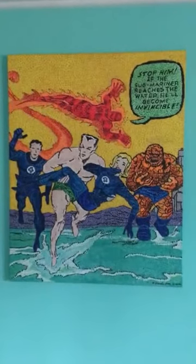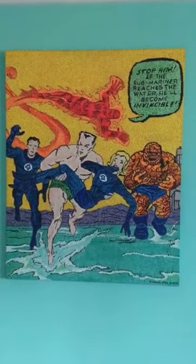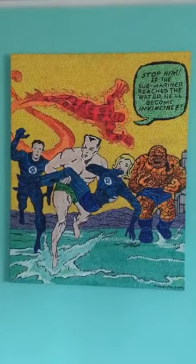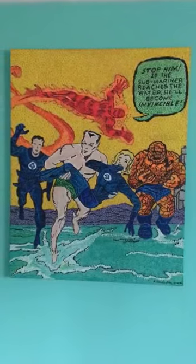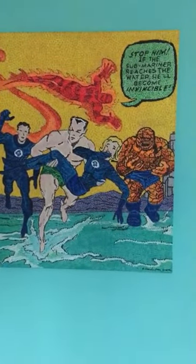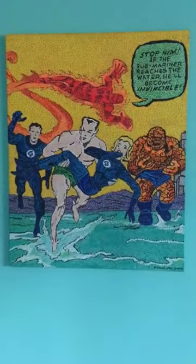Here's a comic book painting that I did in the pointillist style of the Fantastic Four with the Submariner. I did maybe about a half a dozen or so comic book paintings, most of which I sold. I did one of Knight Rider and one of Spider-Man and one of the Thing. Was it the Thing? Or no, the Hulk. I think I can't remember. Oh, the Hulk. Maybe punching out the Thing? I can't remember now. But I like this one a lot. Again, I like the colors.